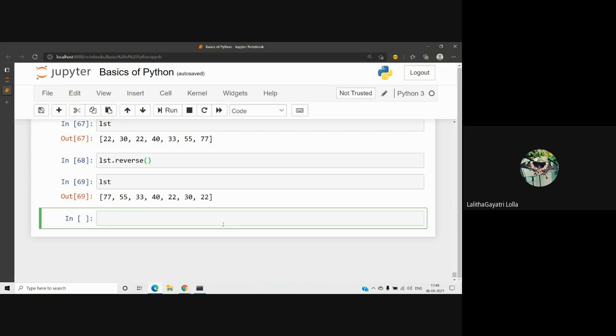A dot replace is changing the whole string, ma'am. Yes, definitely replace will change wherever that particular thing is found. Or otherwise, if that is a single word, before and after you can add a space and do it. But that's not the right way. I will just give a hint for now. You can split your particular string, and when you split it, it will form a list. Wherever that particular element is found, you can replace it, and then you can again form it as a string. Fine. So just try this way once.